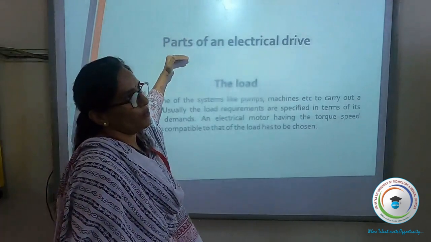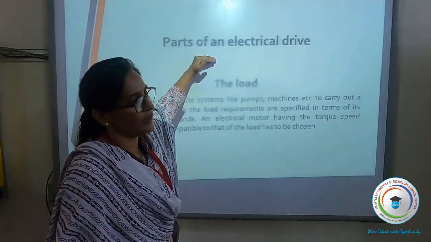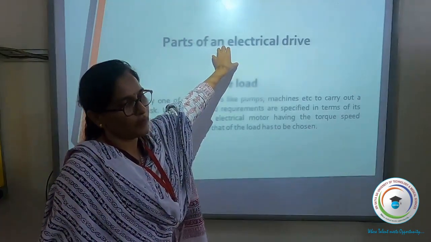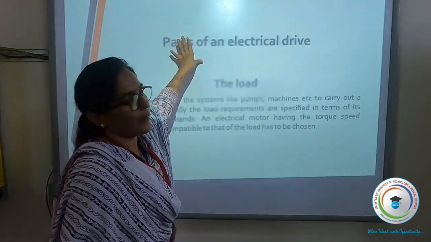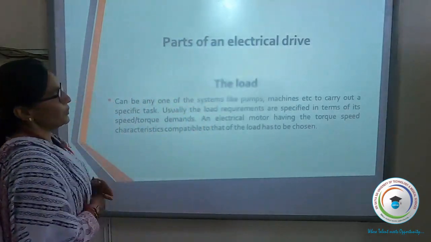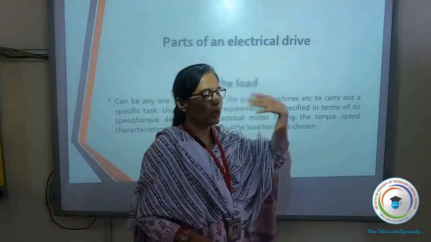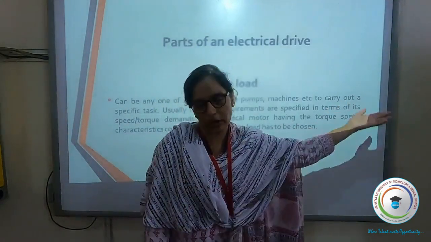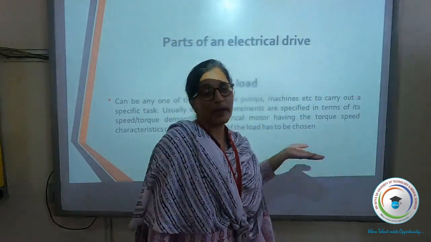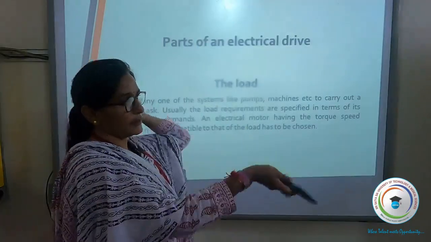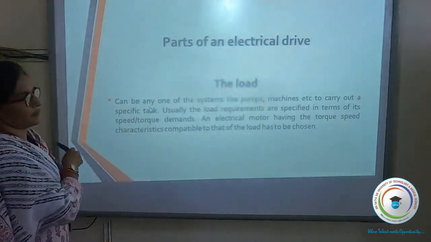So from input, that is source, then power modulator, then motor. The fourth part is the output, that is called the load. The load can be anything. What is load? Load means the task which we are going to perform. It can be a fan, a pump, a machine, textile mills, to carry out a specific task.